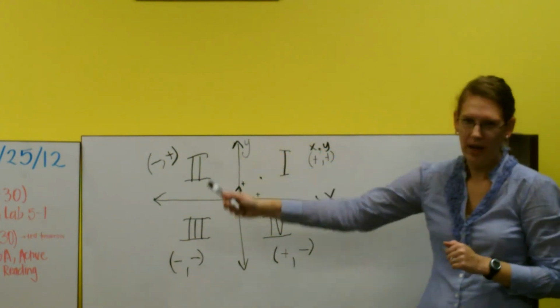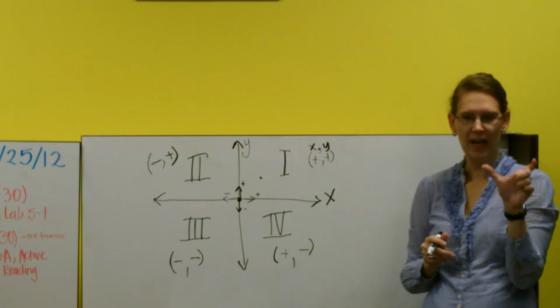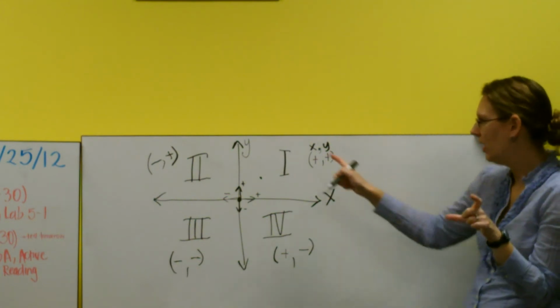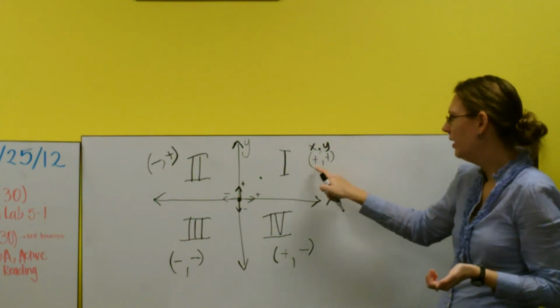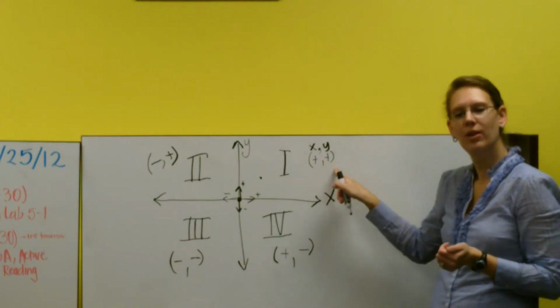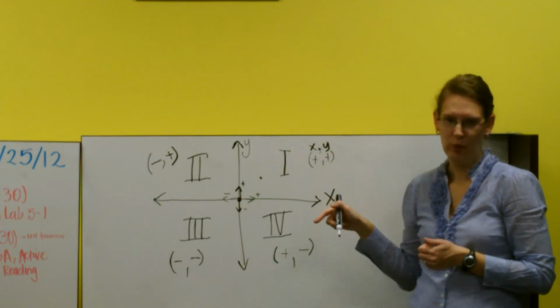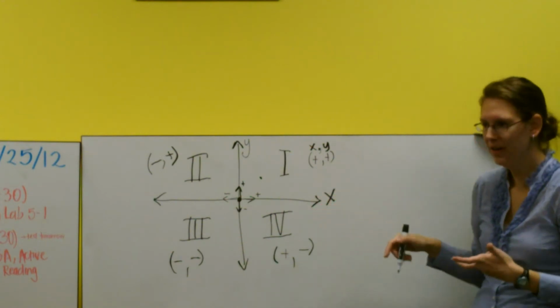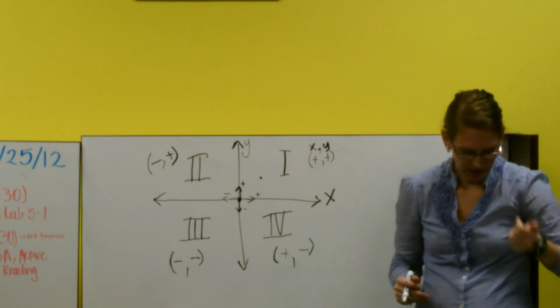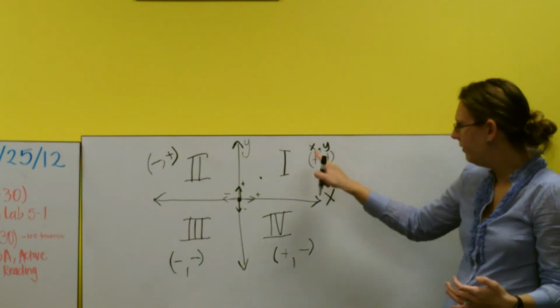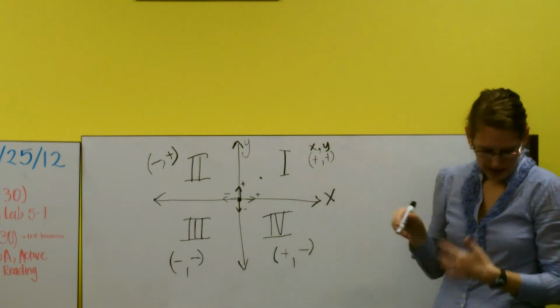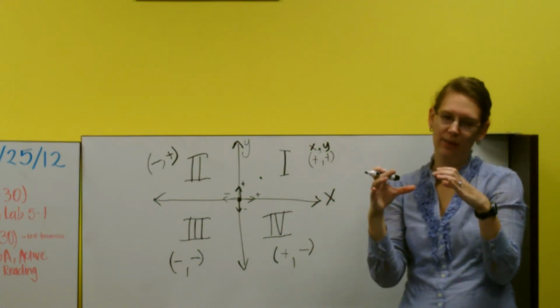So, whenever you have a point, and we give it a name, the x comes first, the y comes second. You can look at it and know which quadrant it's going to be in based on whether the x's are positive or negative, and the y's are positive or negative. Okay? You guys maybe already know that, but just to review. So our job, like we said, is to put the x coordinate first, then the y coordinate in any point, as we give it its name.